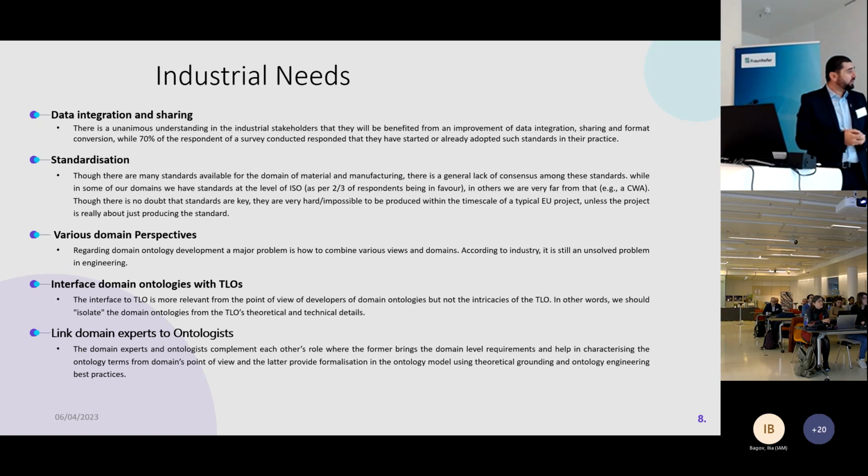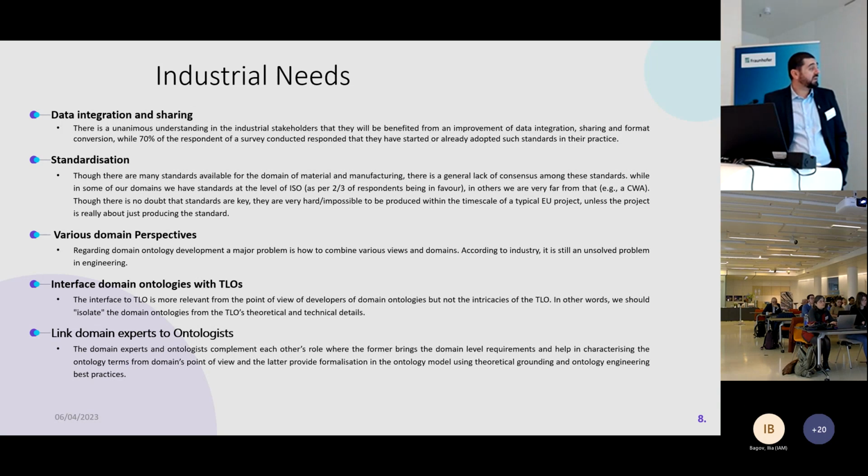And also there is a problem regarding the interface with ontologies from the top level aspect, because it seems very abstract, it comes from philosophy. So people are afraid, and this is bad. They think there is a need because there are some success stories in the state of the art in some domains. So people would like to have this interface and to bridge this gap with top level ontologies.